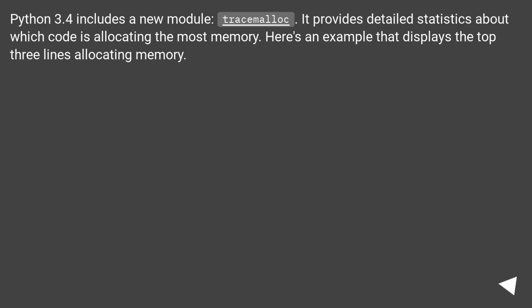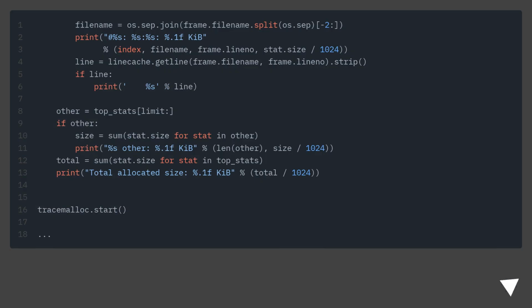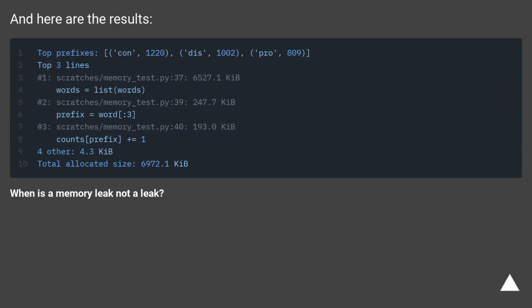Here's an example that displays the top 3 lines allocating memory. And here are the results.